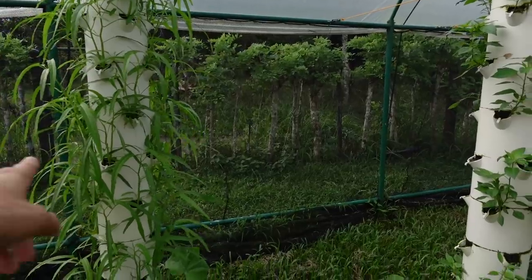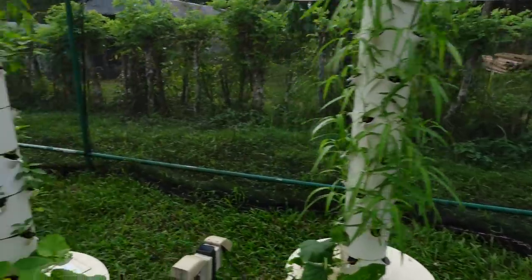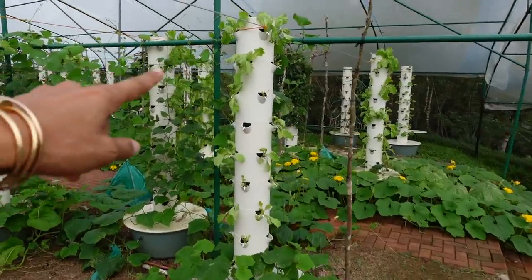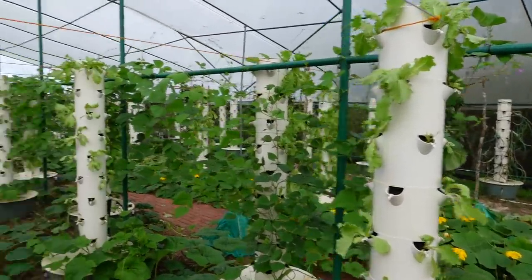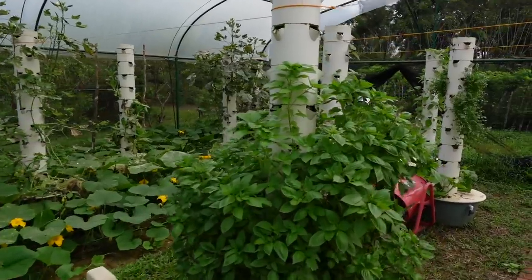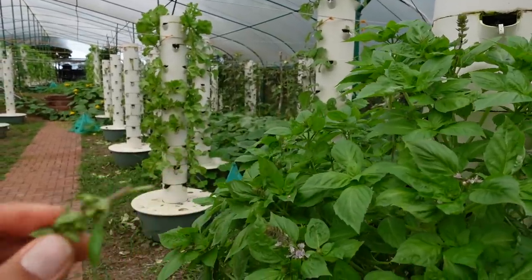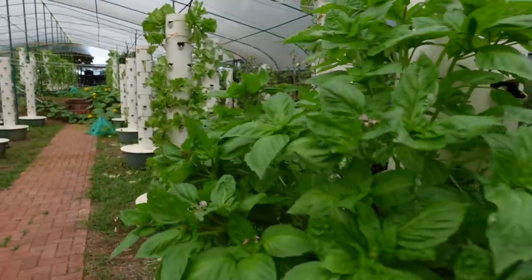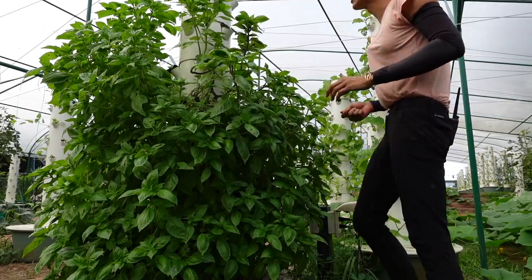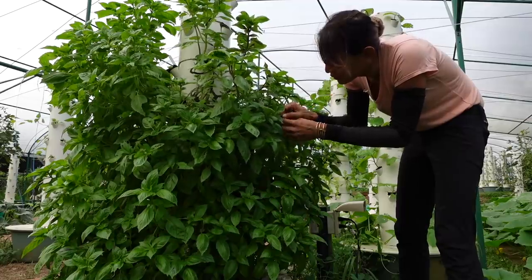These are our gong kong — these look like chili, these are all chili, so it's gong kong. We're now doing alternating planting systems: some lettuce over here and then tomato plants over here. This is our basil — I do want the basil to keep giving me leaves, so I will take out the buds. This needs to be trimmed, so many flowers and buds to remove so they keep on leafing.